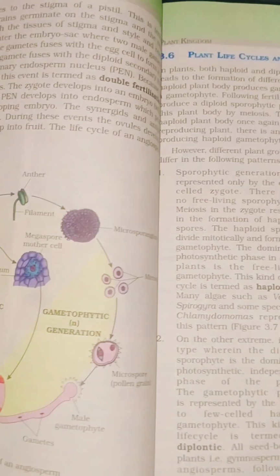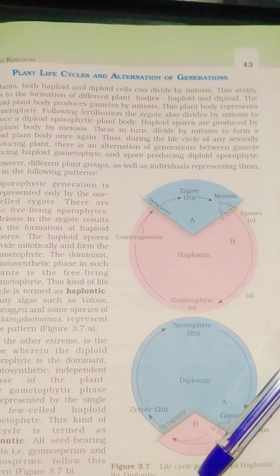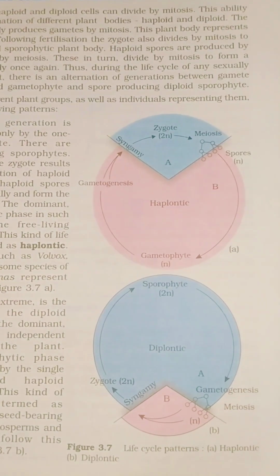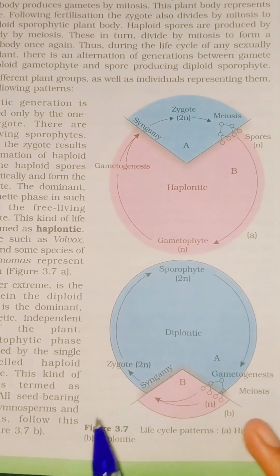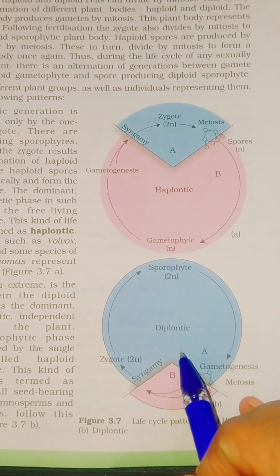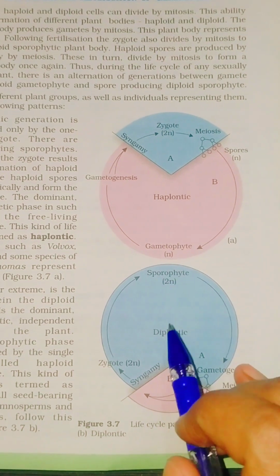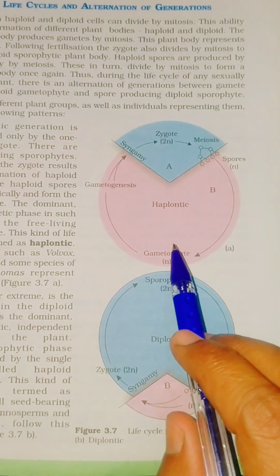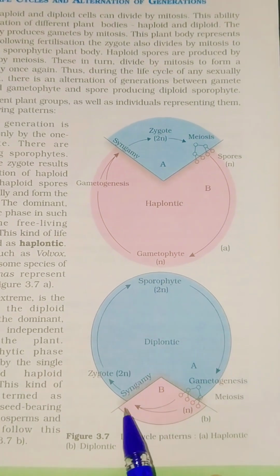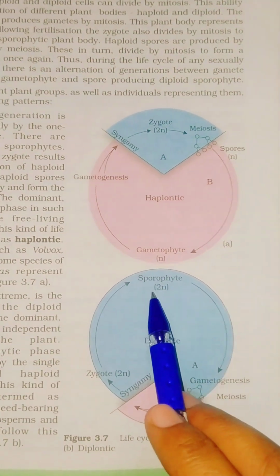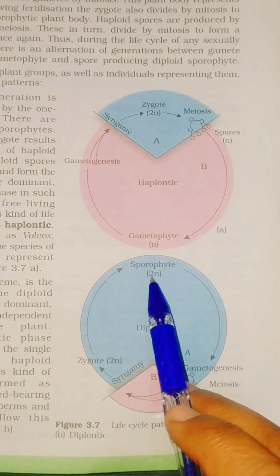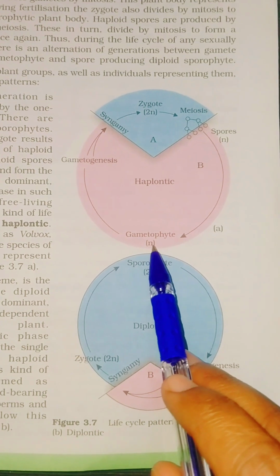And in the next flow charts, there are given the plant life cycles or the alternation of generations. So there are 3 patterns of life cycles. So here are given 2. First is haplontic, and next is the diplontic. Why haplontic and diplontic? In haplontic, the main plant body will be gametophyte, having the 1n condition, and in diplontic, the main plant body will be sporophyte, having 2n condition. This condition is called diploid, and this condition is called the haploid condition.